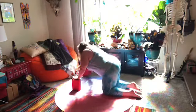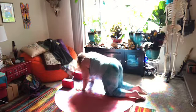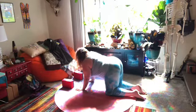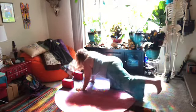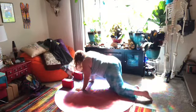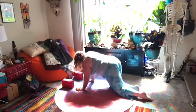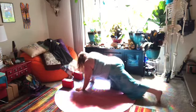And just before I get to anything else, I want to just pause for a moment and feel. So feel the side of the body you just did versus the side of the body you haven't done. Can you feel a difference in the pelvis, in the spine, or anywhere else for that matter? Okay, so we're going to take this leg all the way back, press through the heel, roll forward and backward over the toes. Forward and backward. I do about 5 or 6 of these just to lubricate the toes and stretch out through the calf.